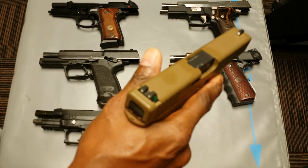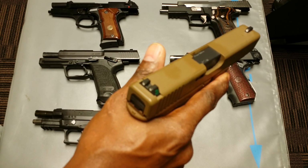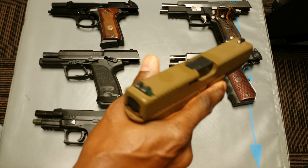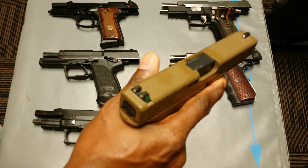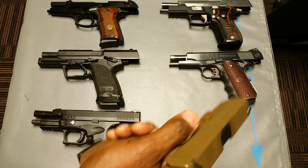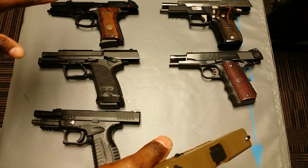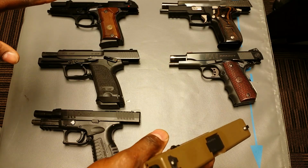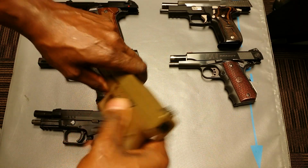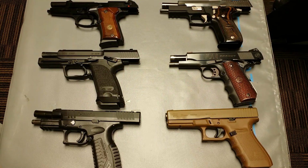So other than that, you can always keep it pointed in a safe direction. It's something that you're perfectly willing to destroy. So the 3 rules are: treat it as loaded, finger off the trigger, don't point it at anything you don't want to destroy. Always remember those. So as a matter of habit, as you can see, the condition that these guns are in right now, they've been checked, but I like to encourage the good habit of checking guns every time I pick them up, even though I know I've cleared them. So it's just a way of practicing.